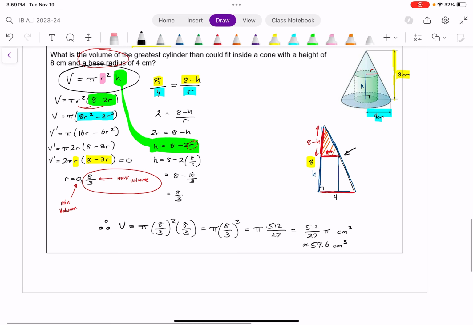Now, I found an exact value by differentiating. Keep in mind, though, if this really was an assessment question written like this, you wouldn't actually have to differentiate. I'm not saying it'd be easy. You still have to find a way to take your volume function and write either radius in terms of height or height in terms of radius. But once you get to this stage here, you could just graph that function. So to finish off, that's what I want to do.